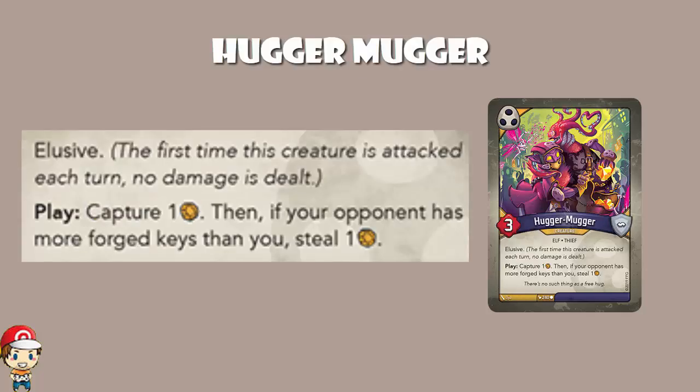Hugger Mugger, a 3-power, 0-armor creature with elusive, which is nice. And when you play it, you capture an Amber, nice Amber control. And if your opponent has more forged keys than you, you also steal an Amber. So once it's played, you just got a 3-power elusive creature, but what I adore here is that you're capturing an Amber and stealing an Amber, or at the very least just capturing. And yeah, fine, your opponent can destroy Hugger Mugger and get the Amber back, but that still doesn't help them at the beginning of their next turn when they're trying to forge a key.